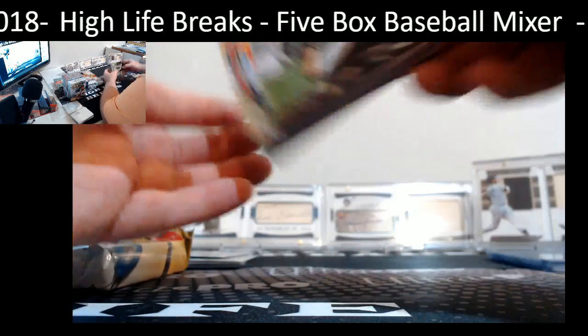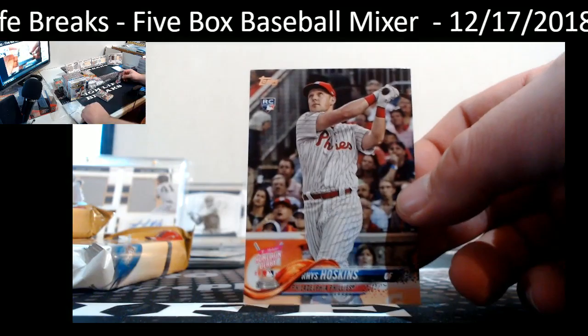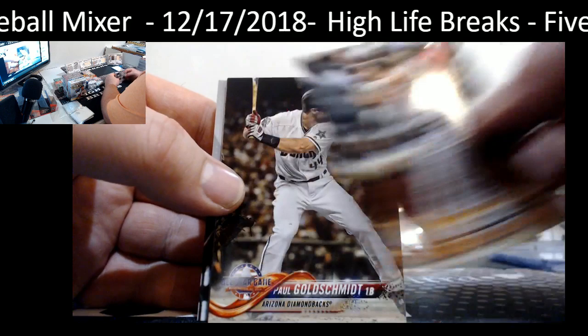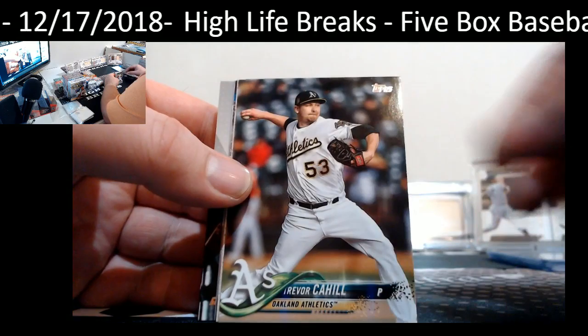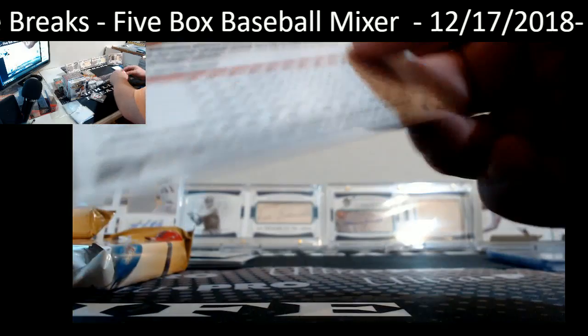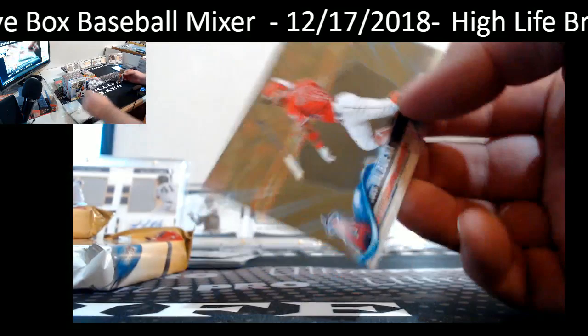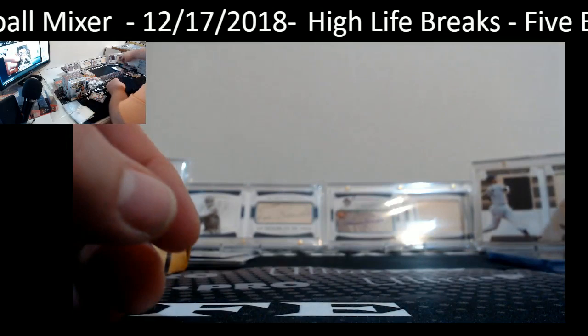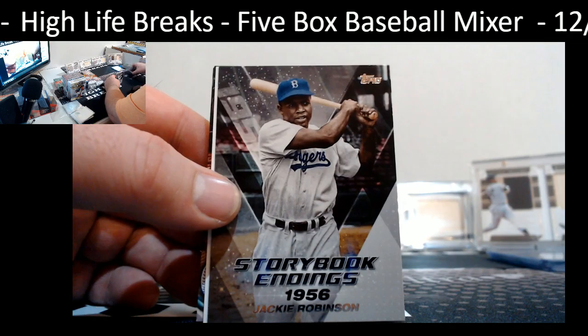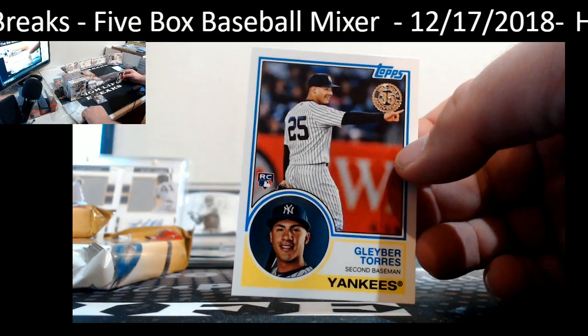Soroka for the Braves, Rhys Hoskins Home Run Derby rookie card for the Philadelphia Phillies, Valencia for the Orioles, Goldschmidt for the Diamondbacks, Segura for the Mariners, Cahill for the A's. This right here is a numbered short print, Luis Valbuena for the Angels. This is number 1703 out of 2018. Wilson Contreras for the Cubs. Anthony Banda for the Rays. Storybook Indians. Jackie Robinson for the Dodgers. Gleyber Torres, rookie, 35th anniversary. 83 Topps variation.